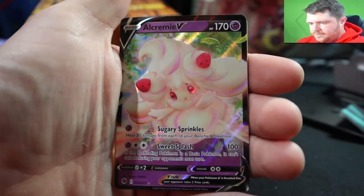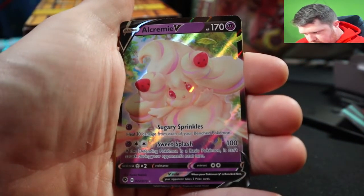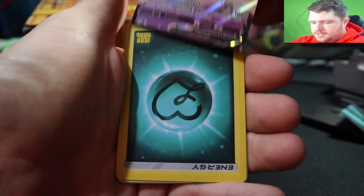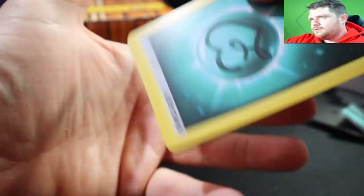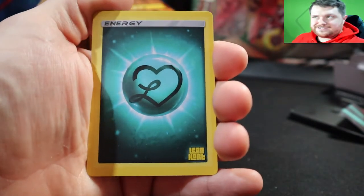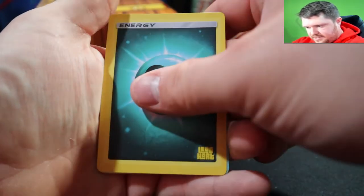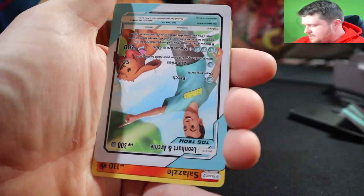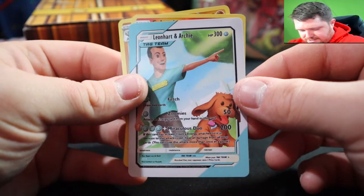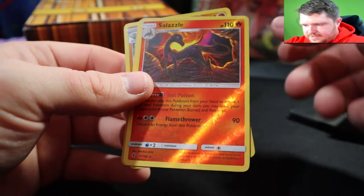Wait, these are different! We got a V card — that's actually crazy. Here are the custom cards: I don't know who packaged this one but I don't think they packaged it correctly. So here's the custom Lionheart card, the Lionheart energy, the dog card again, little Lionheart and Archie — kind of cool, I really like the custom cards. Spheazle, Spheazle.